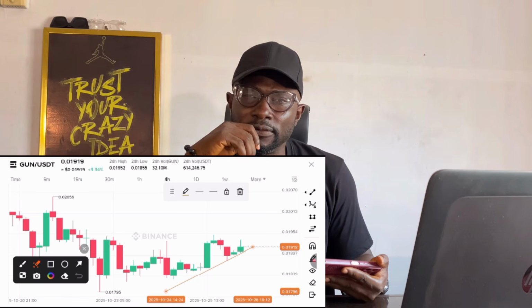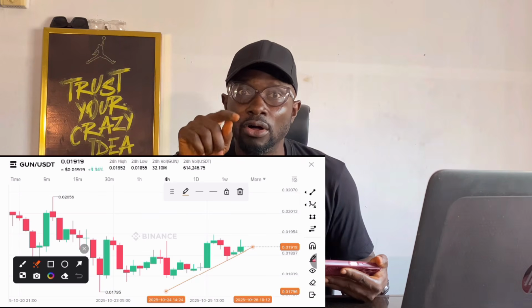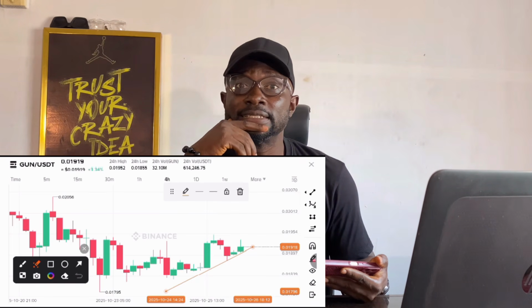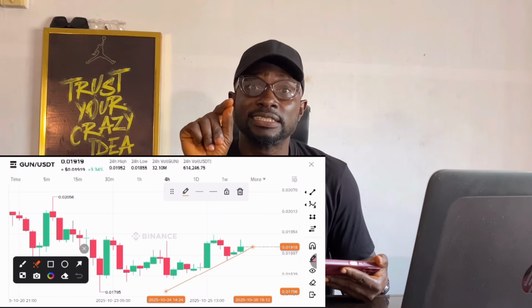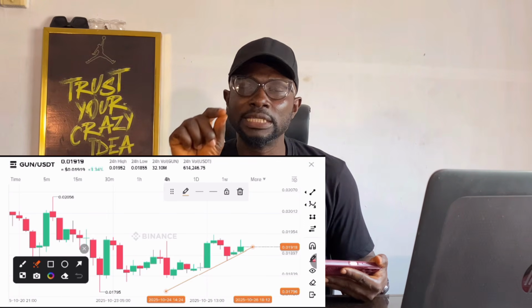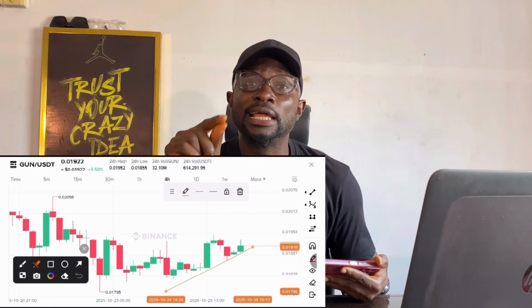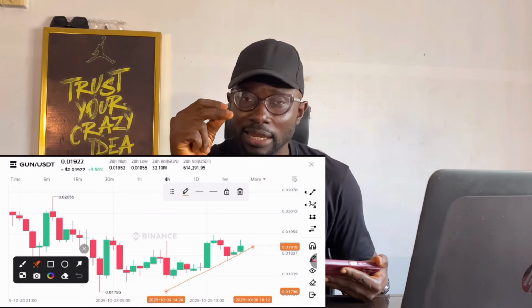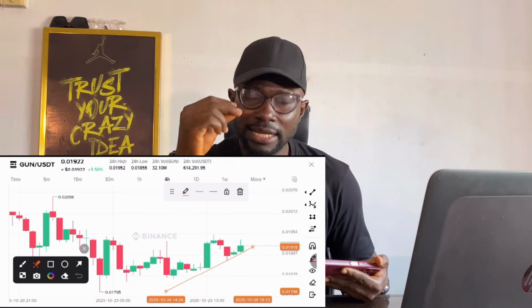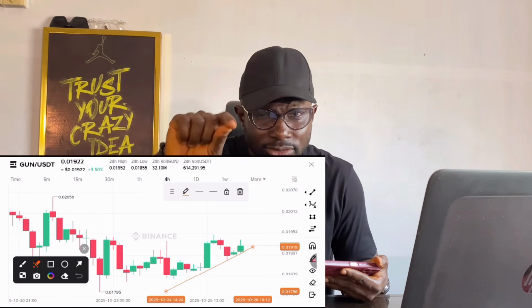There's something we want to bring out from this. This tells you whether the market is moving up, down, or sideways. Some traders say trend lines are old school, but here's the thing, the market still respects them. The more times a trend line is touched without breaking, the stronger that trend is. I repeat, the more times a trend line is touched without breaking, the stronger that trend is.